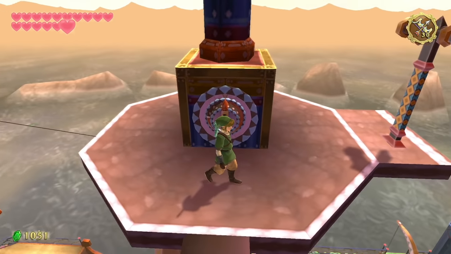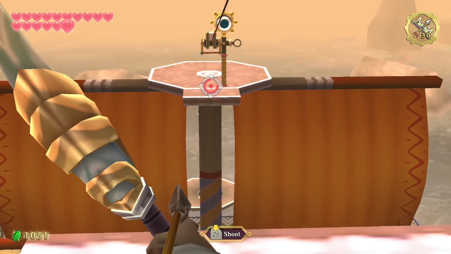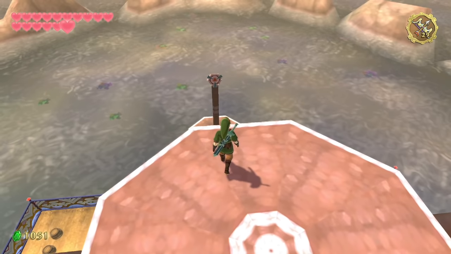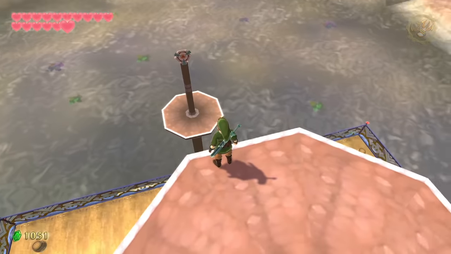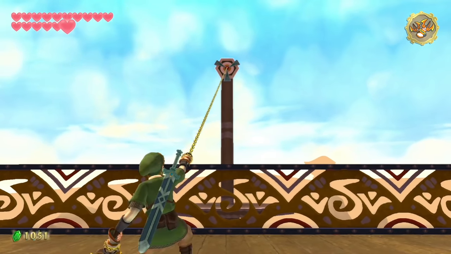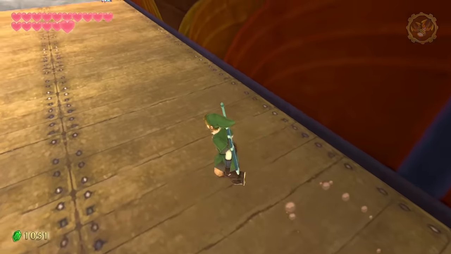And before we hop down, we have one more thing that we want to do. Let's go ahead and pull up the zipline going to the rear of the ship. Once on here, you can clearly see that there's going to be a claw shot target. I think we can reach it from here. No, we have to jump down. Okay, let's hop down. Claw shot target. Just hit the let go button. And we're going to sail all the way down.